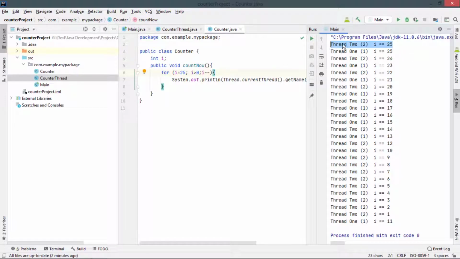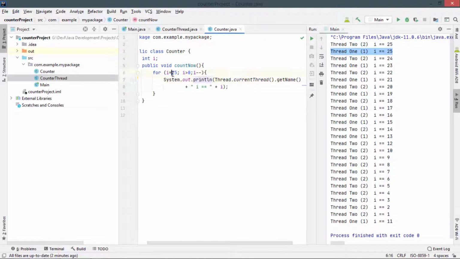First, we have thread 2 showing us 25, correct? Then thread 1 showing us again 25. Why? Because you probably may think that it had decremented. What happens the first time the thread executes and sees 25? Okay, 25 is greater than 0, right? So let's build the string here and output. Okay, thread 2 outputs. Let's go back here and decrement. But before this, thread 2 went back there, it got suspended.